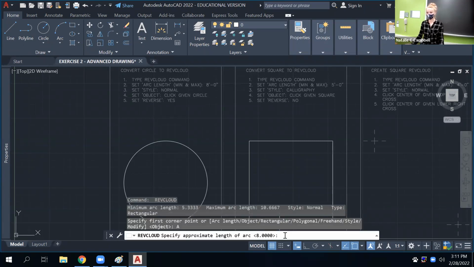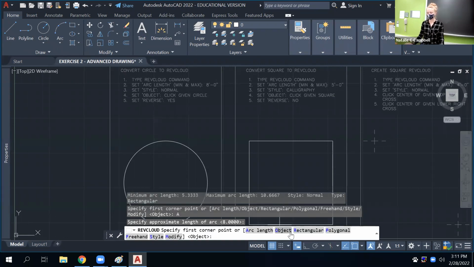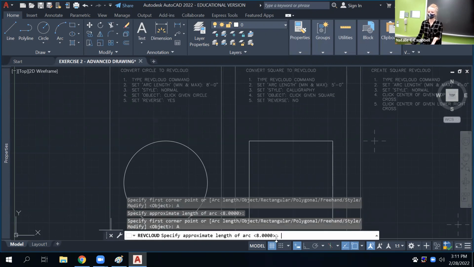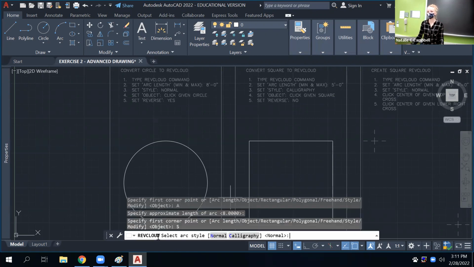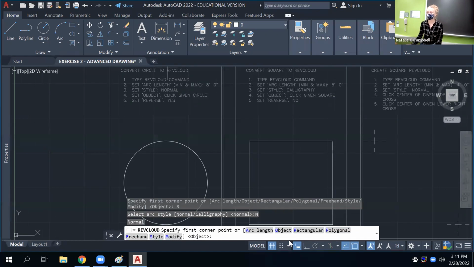So we're going to start with this one. We did our arc length is 8. And if you needed to check your arc length, you can select this again. If it says 8, you can just push enter and it'll bypass it again. So you don't have to freak out and start over the command or anything. And then style. That one needs to make sure that it says normal. If it's already set to normal, you can push enter or you can click it again. Normal.